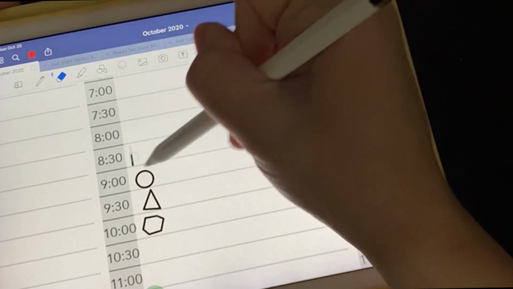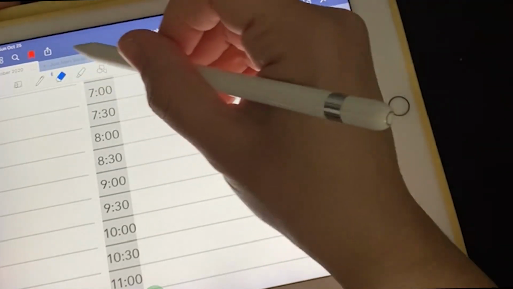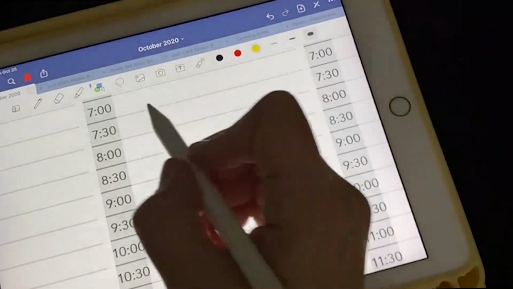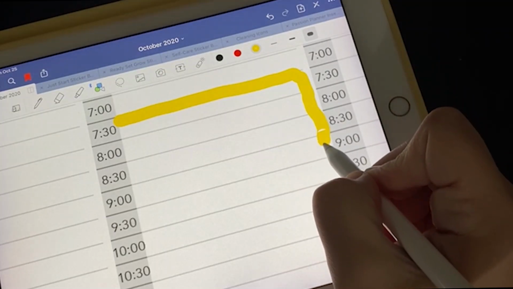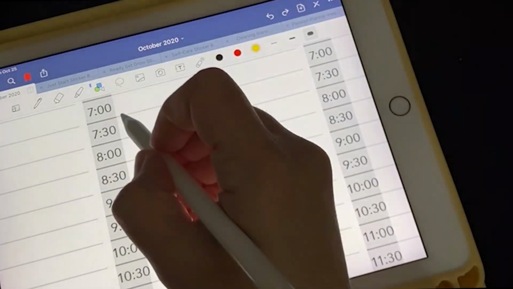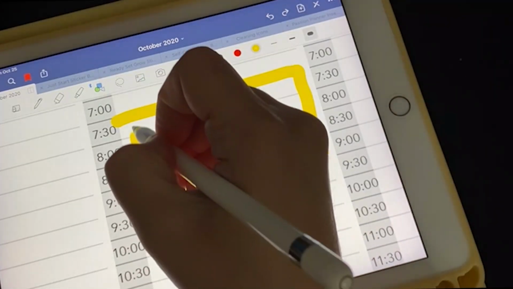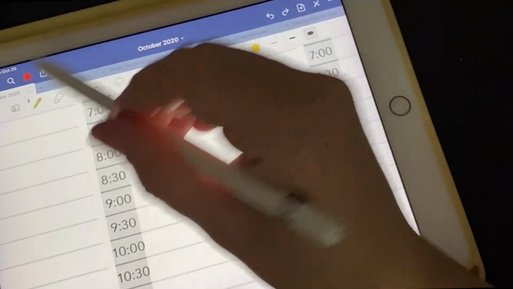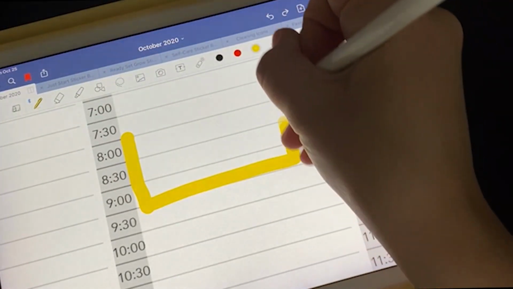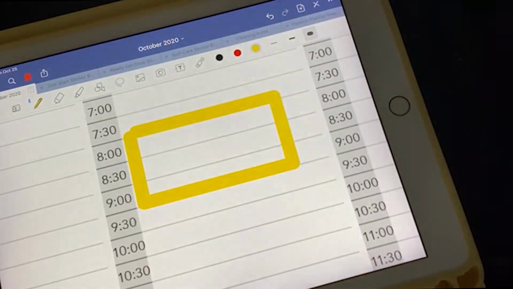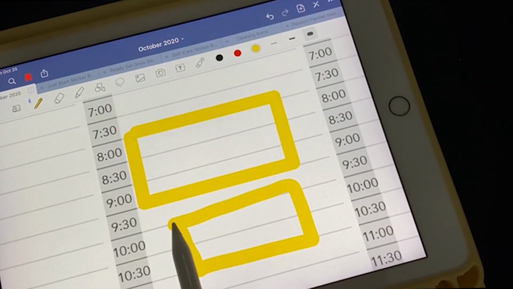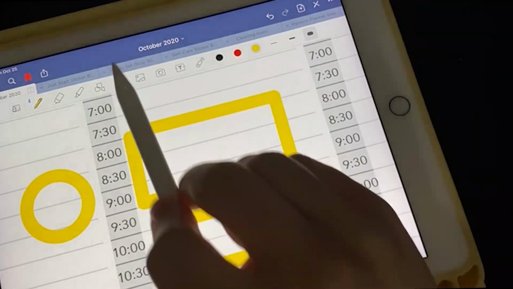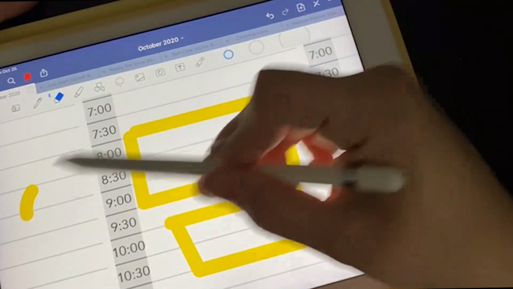So that's a cool feature, especially if you're trying to make a text box or something. Let's say I want a yellow one and I need it to be 2 hours. See, I already messed up. I want it to be 2 hours long. Yeah, kind of. You get the idea. It's the same effect as if you were to hold your pen in place and you could see it snap. My hand was kind of in the way, huh? It'll snap. Circle, snap. Same effect, but I wanted to show you guys that anyway.